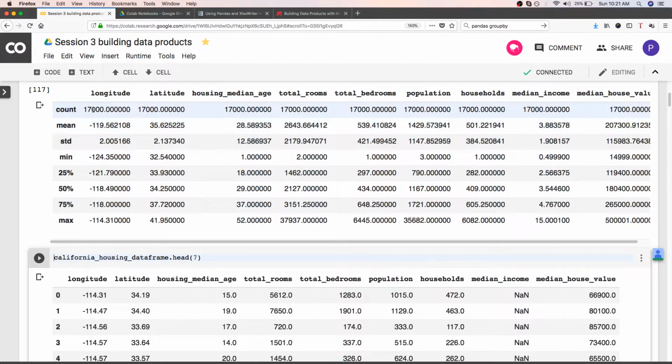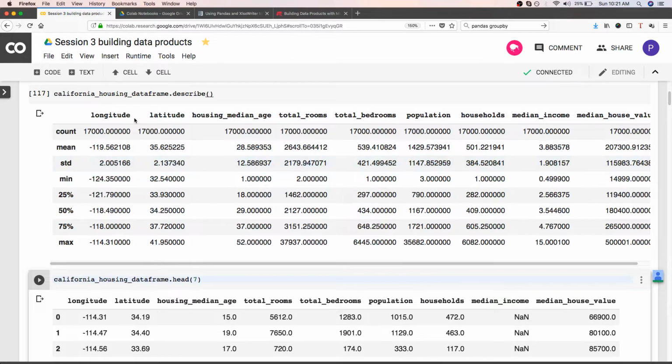See how many rows there are in this, what is the mean of this column. Essentially, for lat long it doesn't make any sense, right? But for the other columns, it makes sense to ask what is the minimum. As you can see, population 3. Is it possible to have a population of 3?